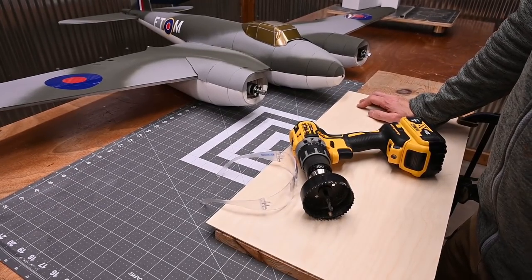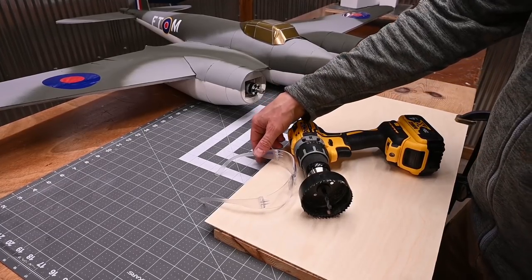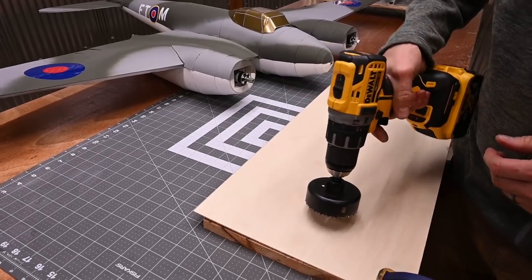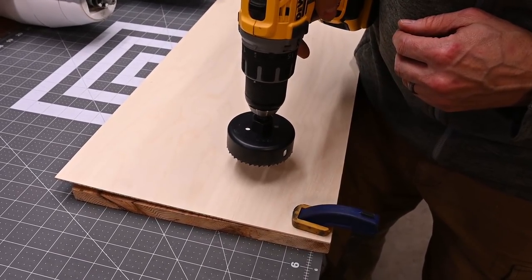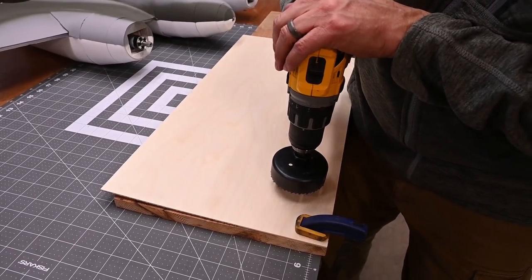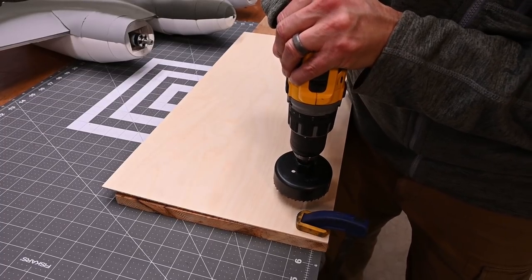Let's start by cutting a pair of back plates for the spinners using our 3-inch hole saw. When drilling, make sure you keep a very firm grip on your driver. You don't want it to get away and twist your wrist.